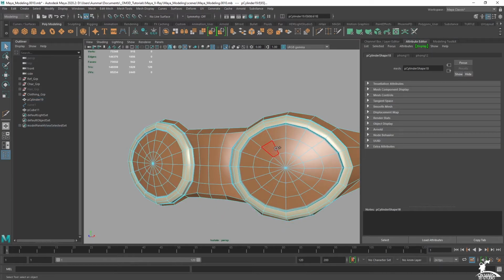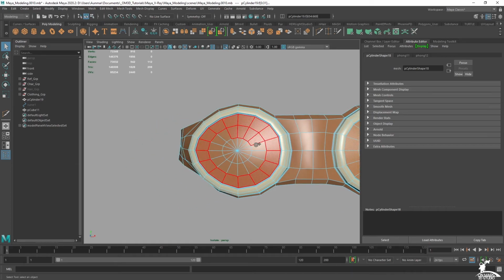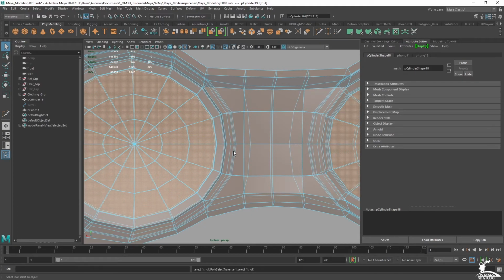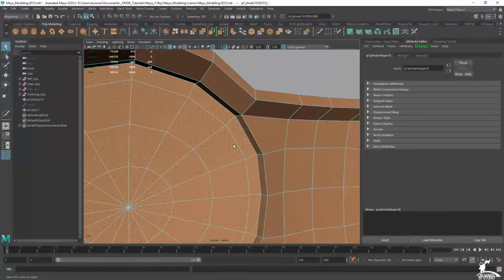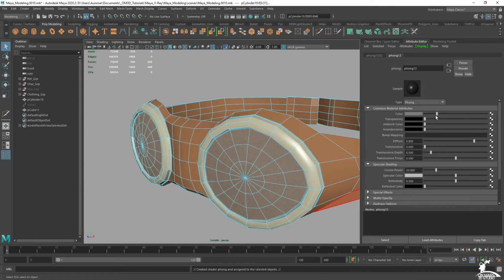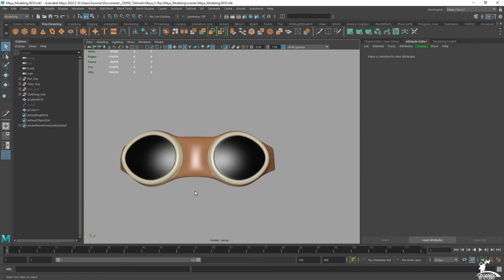Then I can go ahead and tab left click here. And guess what? This is going to be our black glass. Okay, just quickly doing that. And get that last one there. You can also, you know what? Watch this. Let's just select this middle one and grow this selection. Okay, and one more. I think we're good there. Yes, we are good. And just hold right click, favorite material, Phong. And let's make this guy black or near black. Look at that. Cool. So we got our goggles looking good, nice and smooth.